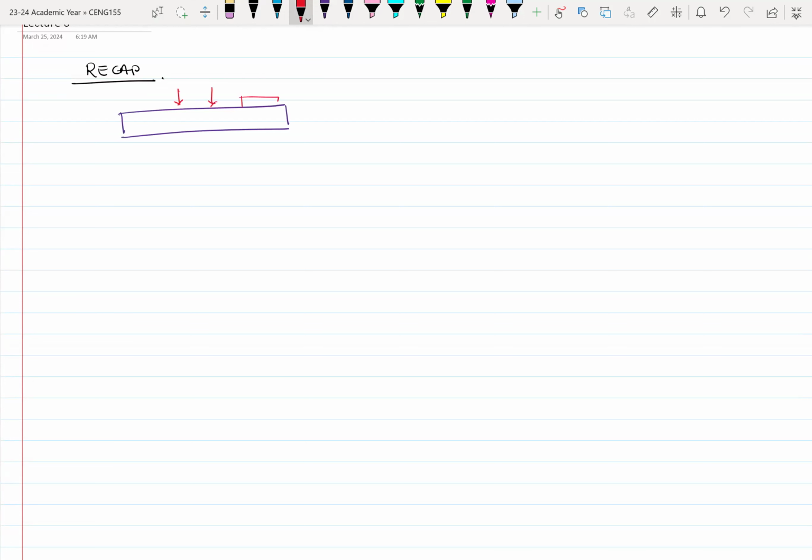It could be a UDL, it could be a VDL, or whatever loads we are looking at. Okay. There are usually some supports. Okay. And these supports would provide some reactions, right? They could be moments, whatever reactions we can have, right? And usually when you have this setup, what it simply means is that the load needs to be transferred through the material of the beam. Okay, so let me just label this as a beam.